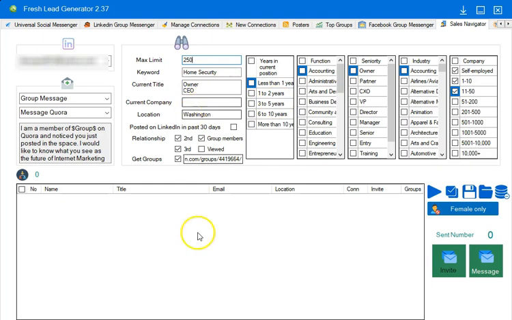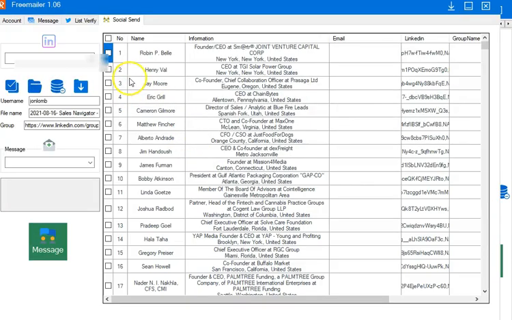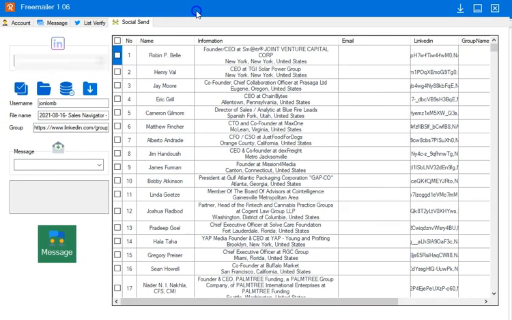Now watch this. This is called Freemailer. Okay, this is 1.06 version. And what we can do with this is something that we can just download from our website. You can give this out to clients, or you can use it yourself. There's no limit to how many you can use.